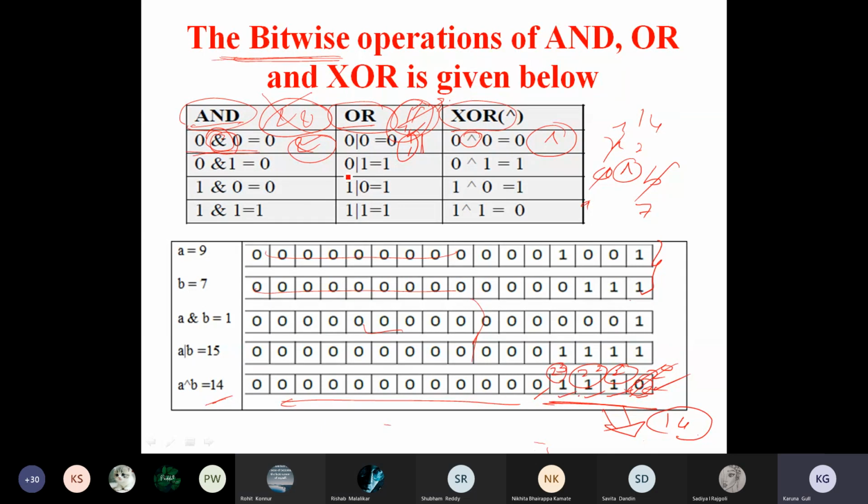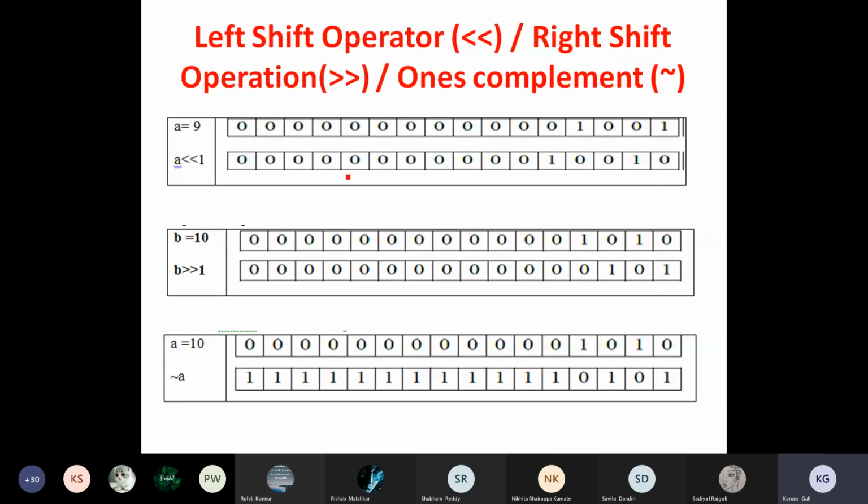Right. Now we'll go ahead with the shift operations. The shifting operation will be done on single data, so don't do it on multiple data. Now I have some data here, something like 9, and the same 9 I have taken here. Now I am going to do the shift operation. If I write like this, this is talking about a left shift. Individual bits must be shifted towards the left side.